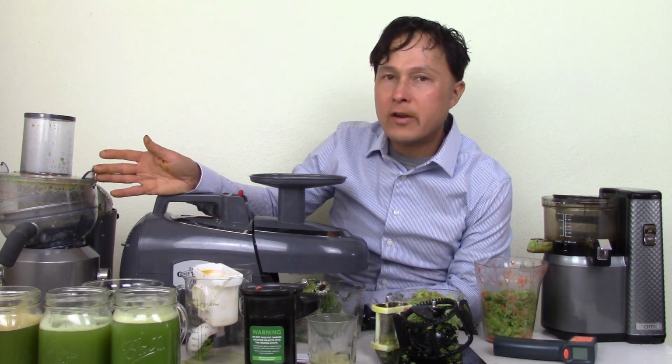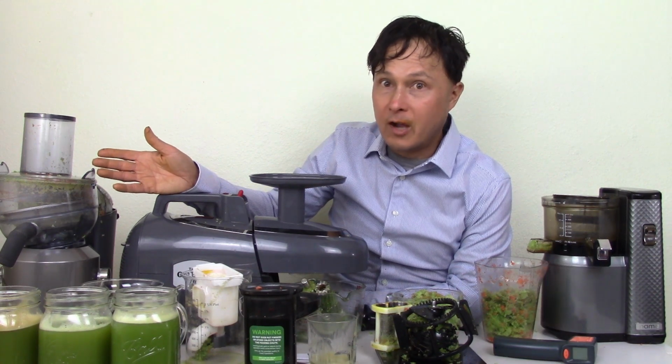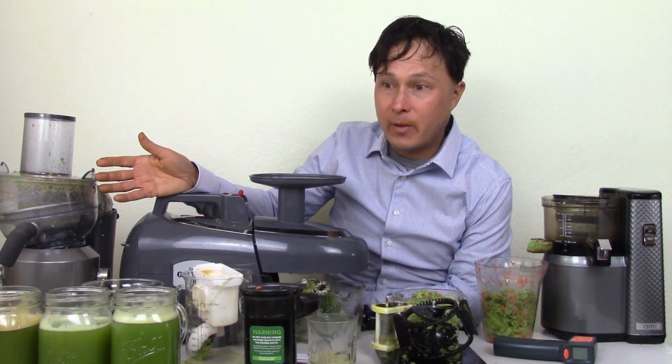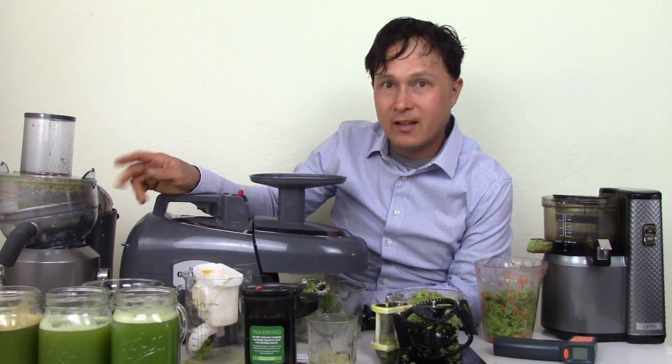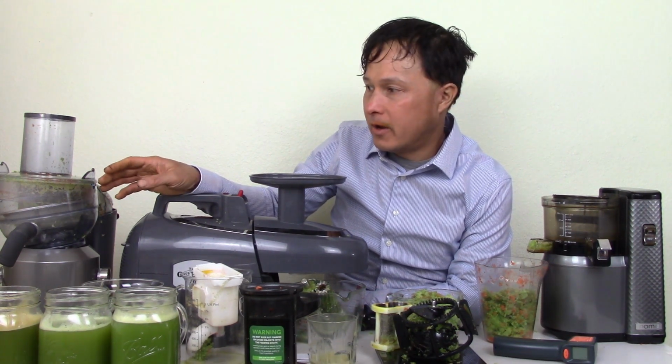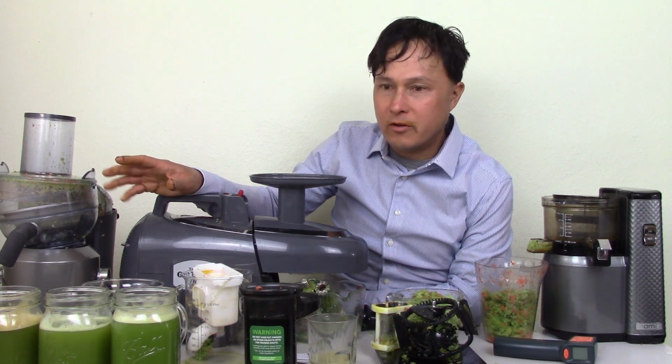It has a short 1-year warranty, so if it breaks after a year, you're going to have to get a new one because it's not going to be covered. You're going to basically be out the money you spent unless you can repair it. Also, to let you guys know, once again, that screen is a wearable part. I did mention that earlier, about every 6 months to a year, depending on how much you use it. If you use your juicer once a year, you don't have to replace it every year.